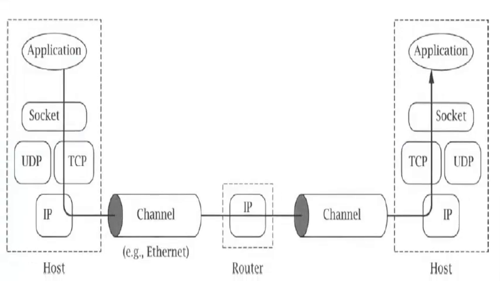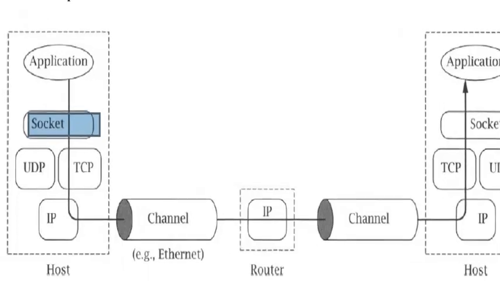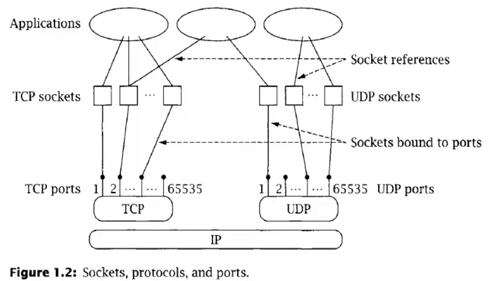There's one more thing called a socket. Basically the application layer has a socket which runs through UDP or TCP, and then to the IP and to the Ethernet, and then to the router to the next channel, and so on. The sockets can be TCP sockets or UDP sockets. We'll discuss TCP, UDP, and more. Then the sockets are bound with the ports, and then to the IP address. What is this socket all about?